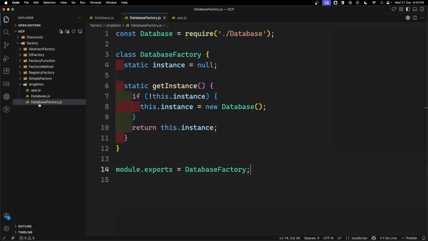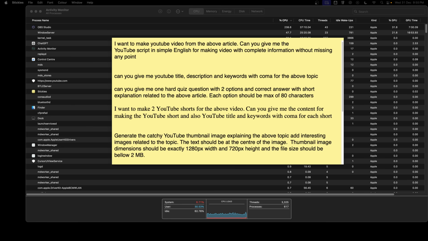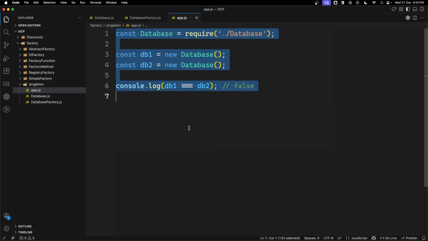So let's go to our app.js file. In this app.js file, I don't want all of this, so I will delete this entire thing.